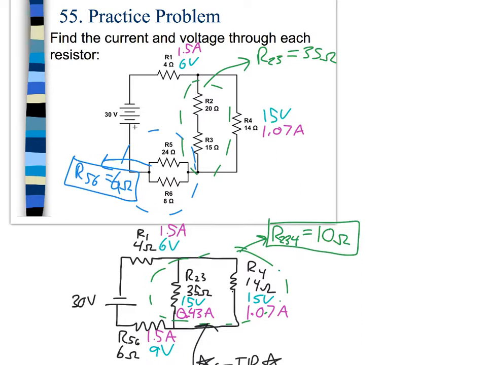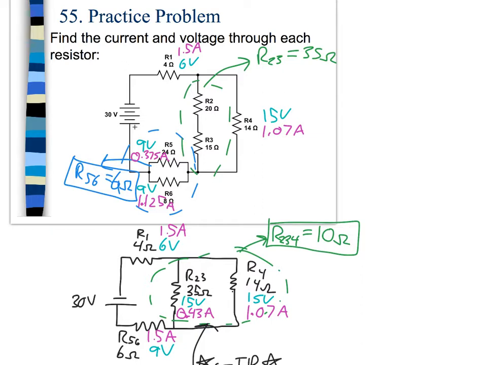All right, they were connected in parallel. They ultimately led to this 6 ohm resistor, which had 9 volts and 1.5 amps. That means that each one of these resistors will get 9 volts. And we can go ahead then and solve for our current. So the 24 ohm one is going to get 0.375 amps of current through it, and the 6 ohm one is going to get 1.125 amps of current running through that.